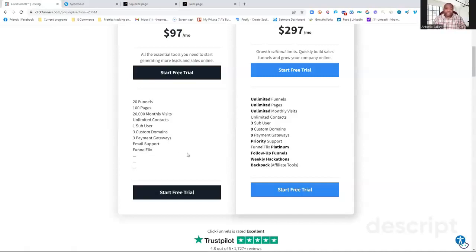That's it. That is it. If you want more than that, you have to jump up another $200 and pay for a little more. And then not even that compares to what you get with Systeme.io for $97.